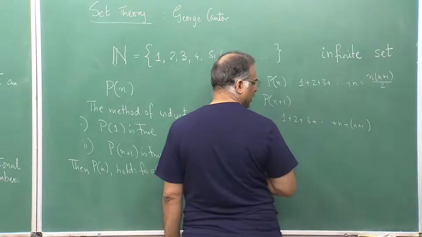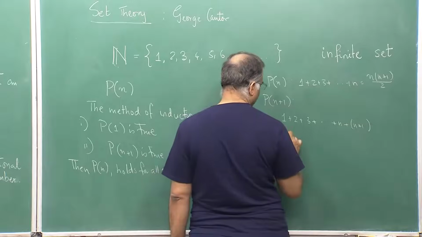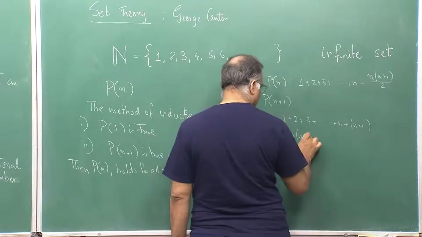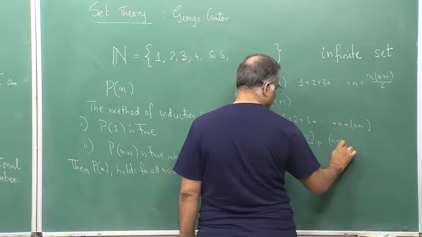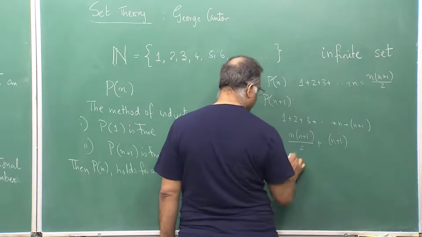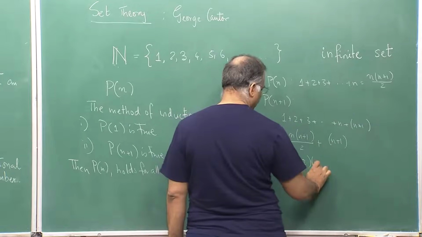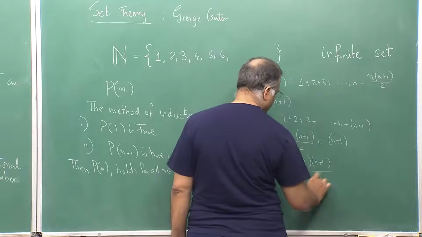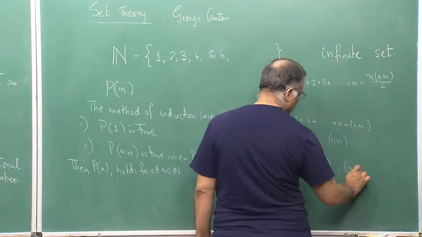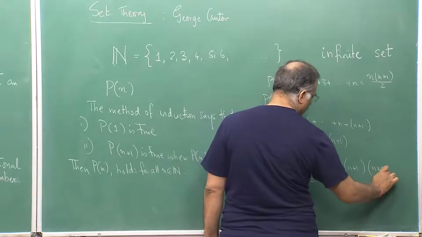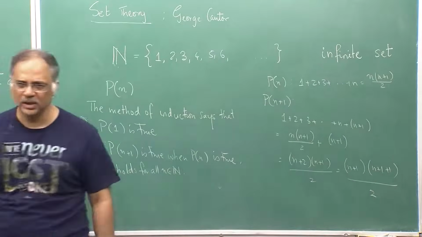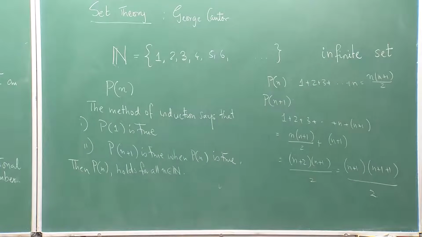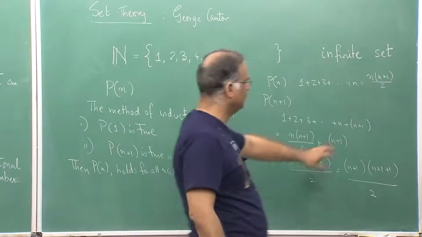This simply tells me a simple fact that because I know that this is true, I can use this, that up to n it is true. So, this simply gives me n plus 2 into n plus 1 by 2, which is same as n plus 1 into n plus 1 plus 1 by 2, and hence this holds for n plus 1 also, showing that this result actually holds for all n.